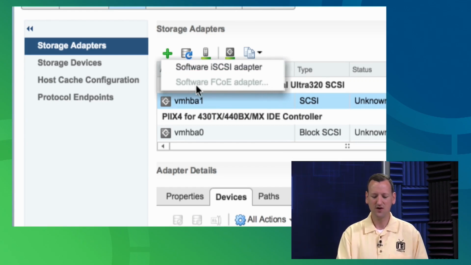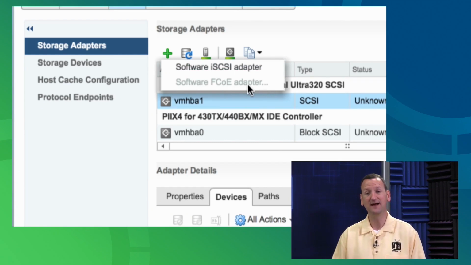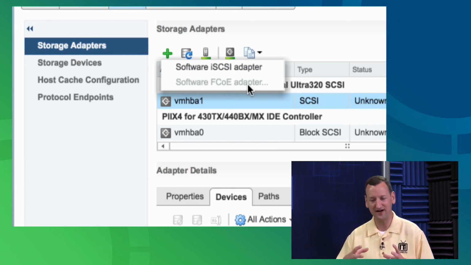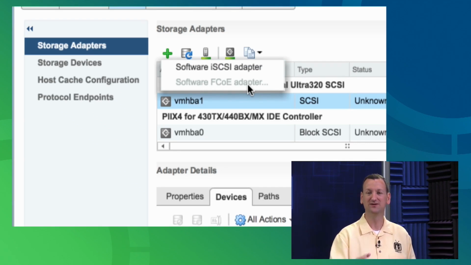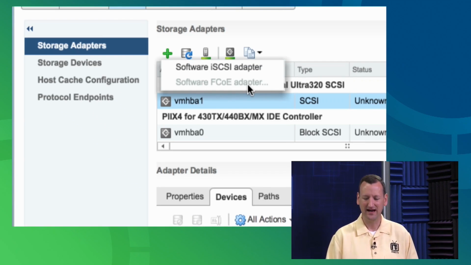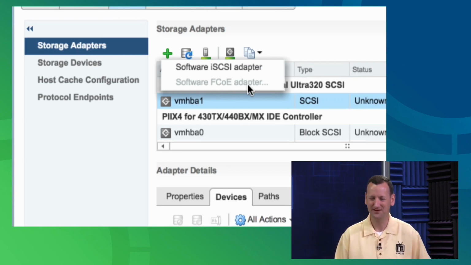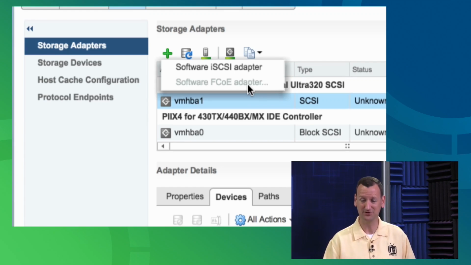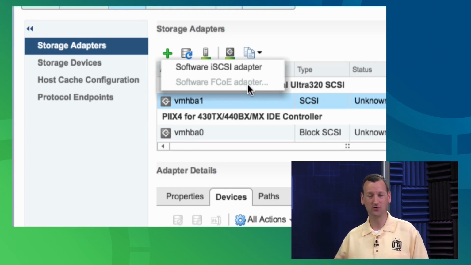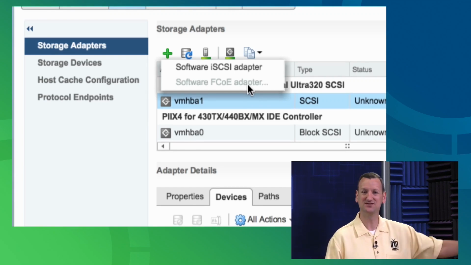Well, software FCOE, that is fiber channel over Ethernet. And that's where instead of having fiber channel running right to a SAN here, we do fiber channel to an Ethernet adapter. All right, and why would I do that? Well, normally when we have fiber channel run, it's to a SAN right there in the same building as our device. But what if this is a disaster recovery center and the SAN is at our headquarters and this host is at the DR center?